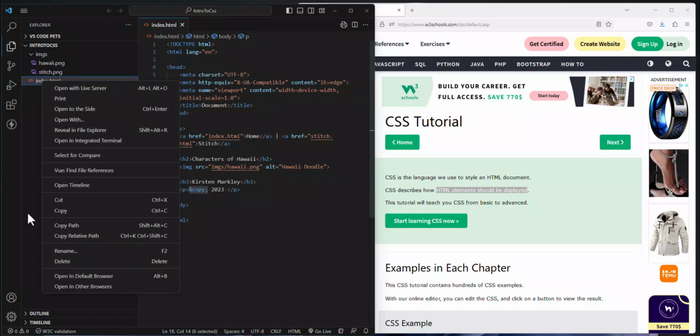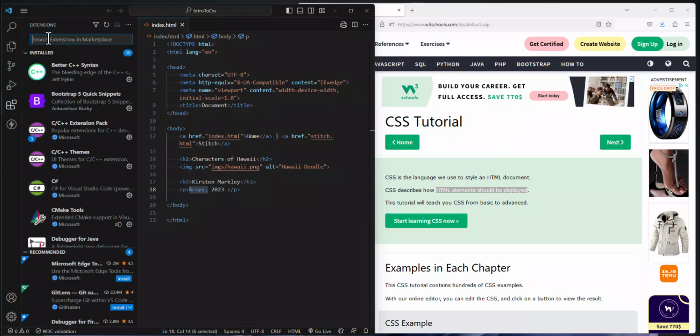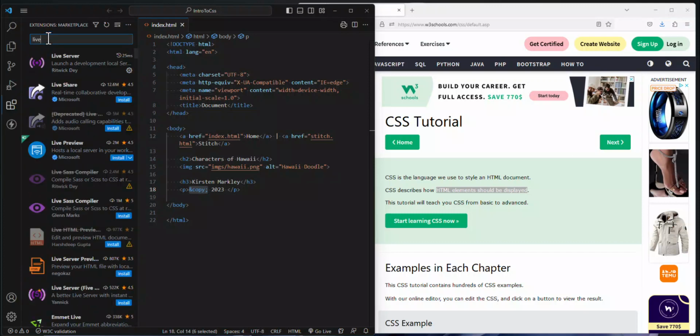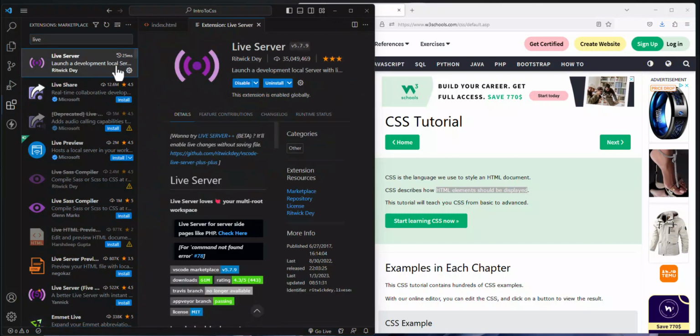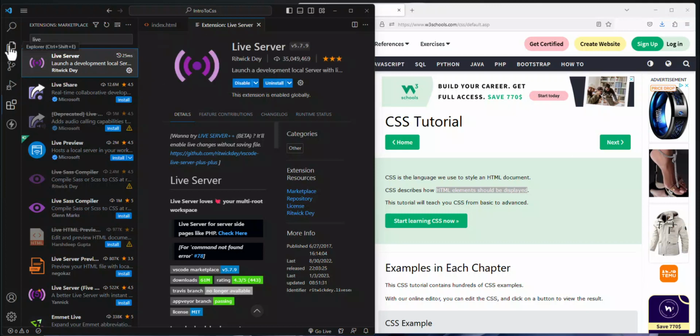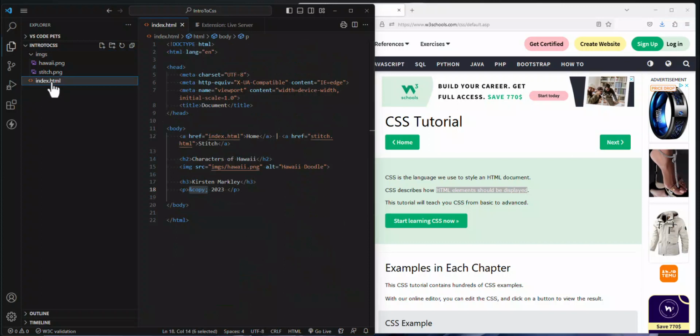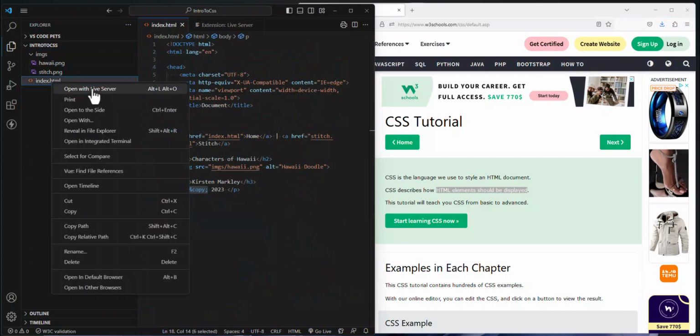And that worked pretty cool, but then we had to continually refresh the page every time we made a change. So I'm going to give you a different extension if you want to play around with it. Under extensions, click on something called Live Server. I think mine's already installed, but if you want to, go ahead and install Live Server. This is really a neat extension because once you install it, when I right click on index.html, I have this option that says open with Live Server.